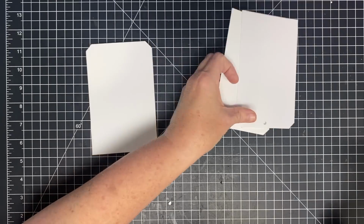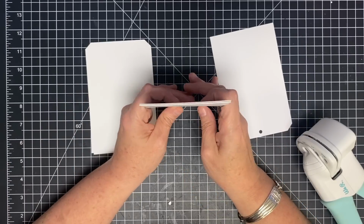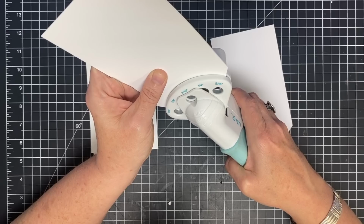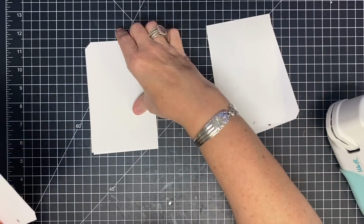You can punch multiples at a time, not just one at a time. But the reason I'm doing one at a time is so if I slip, I have less chance of slipping by just doing one over the top of another one. And again, we don't do perfect around here. So if it's not perfect, it's all right.